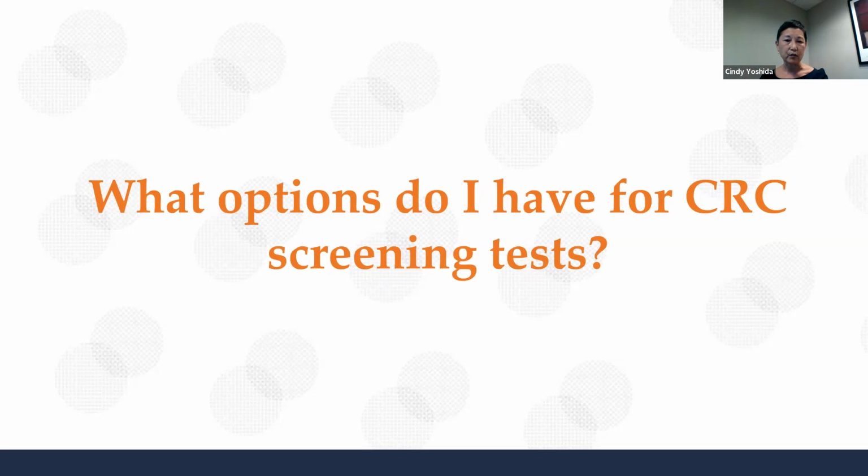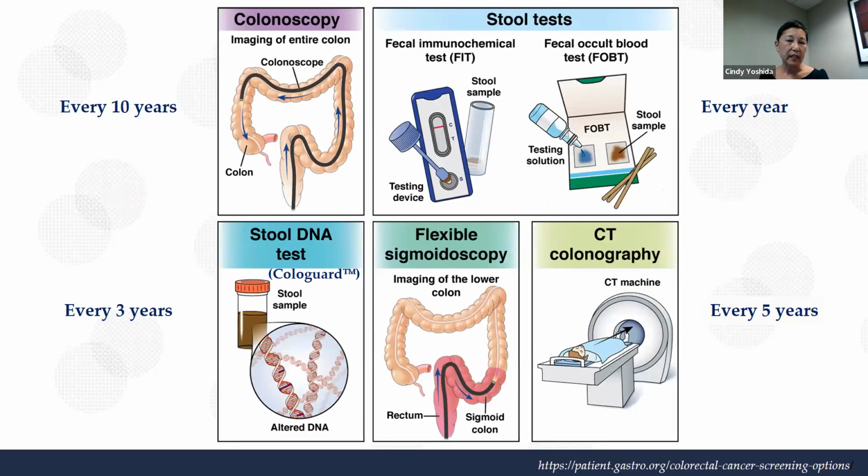So what are your options for colon cancer screening? These are them. First is colonoscopy, which is taking a lighted camera and inserting it in and looking at the entire colon. Next are stool-based tests. There are a couple of different stool-based tests. On the right up at the top is the fecal occult blood test. We don't use this anymore. It's been largely replaced by what's called the fecal immunochemical test, or the FIT test. It's just a different kind of chemistry, but the FIT test looks for human blood in the stool. The fecal occult blood test looks for any blood. So the problem with the test on the right, the fecal occult blood test, was that if you ate raw meat or certain kinds of vegetables, you could have false positives. Because the FIT test looks for human hemoglobin, it's only looking for blood that's generated from us.